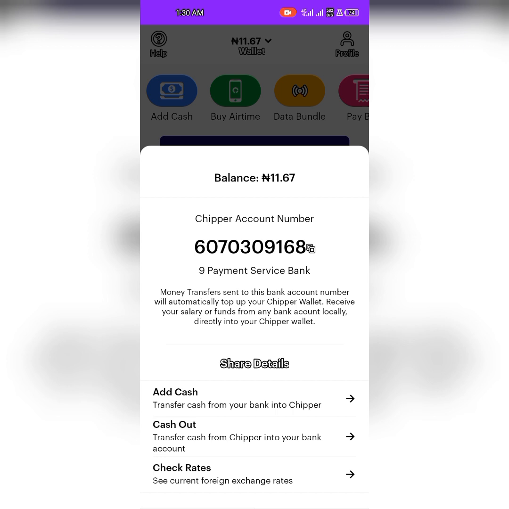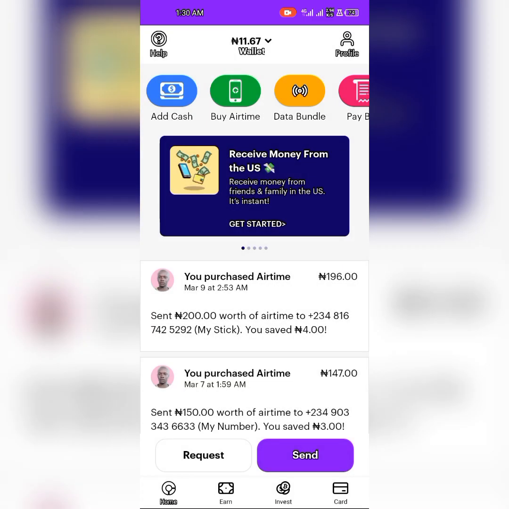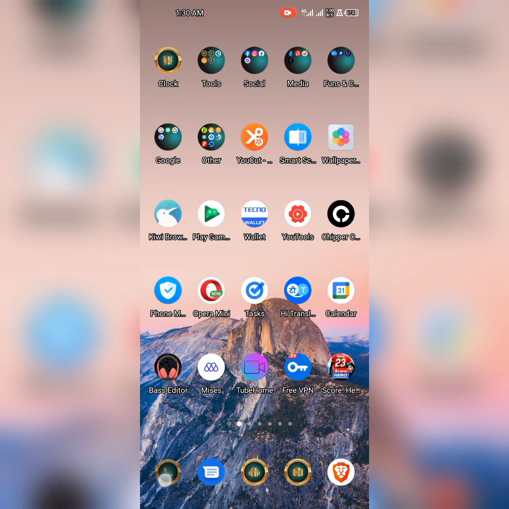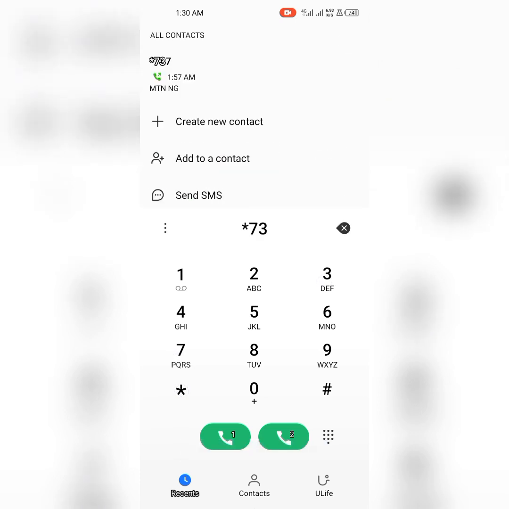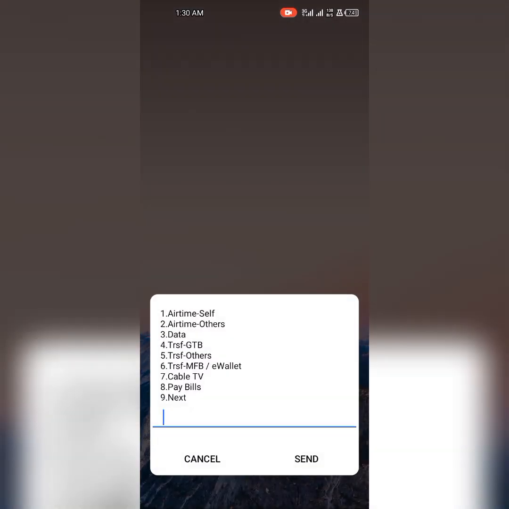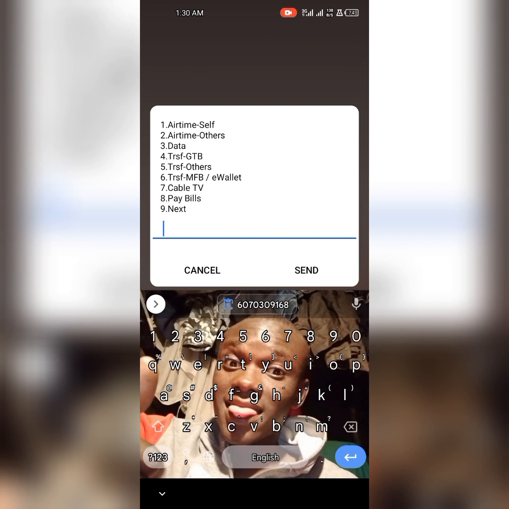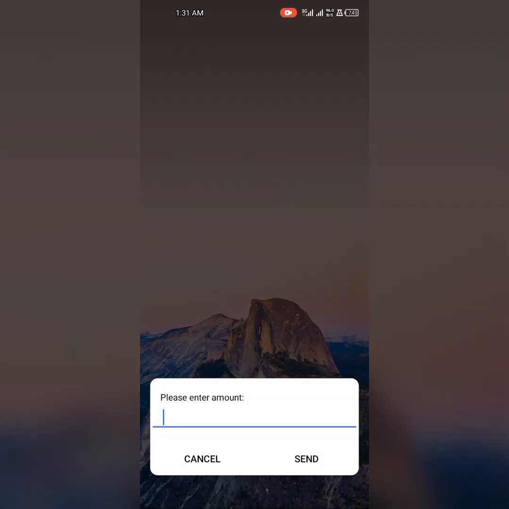Okay, here I'm going to show you exactly how to do that. You need to go back. If it is the dialing code you are using, let's see, this is the dialing code. Let's go to transfer to other.